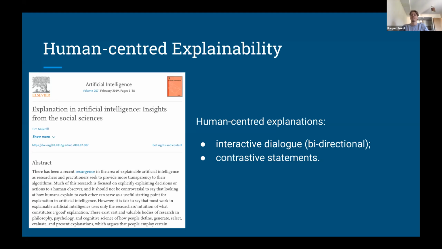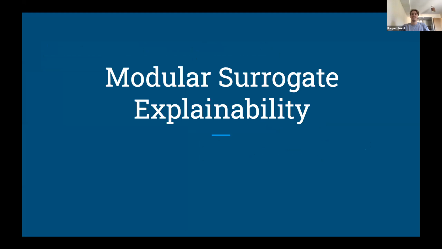And also, humans tend to explain in contrastive statements. What you have observed on the previous slide, what I was looking for while reasoning about the exemplars and the logical rules, was something that could allow me to distinguish between liking and disliking the weather. So this is general about explainability, and it applies to, I would say, any sort of explainability, not necessarily only surrogates. But let's move on and talk about surrogates, because this is the main topic of this hands-on tutorial.